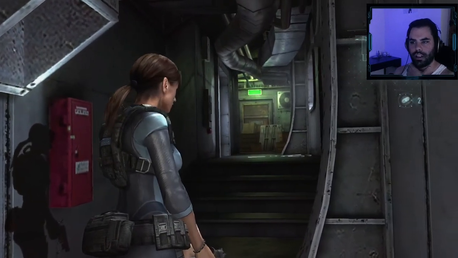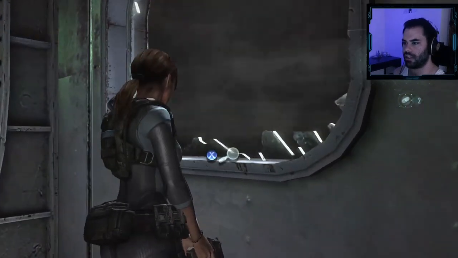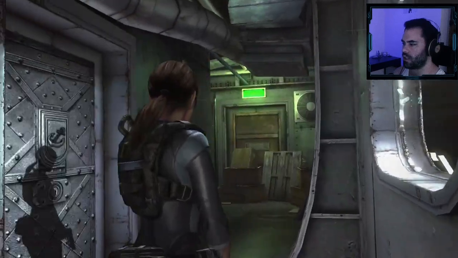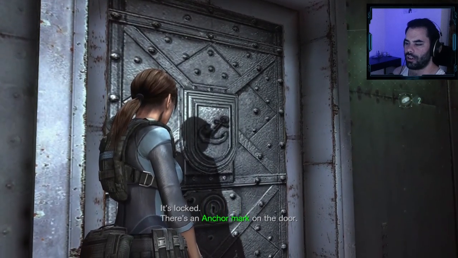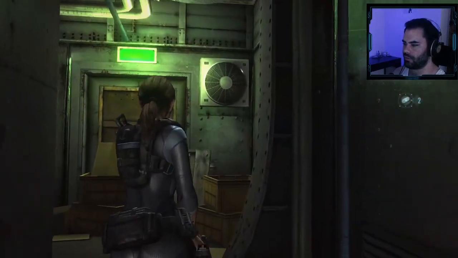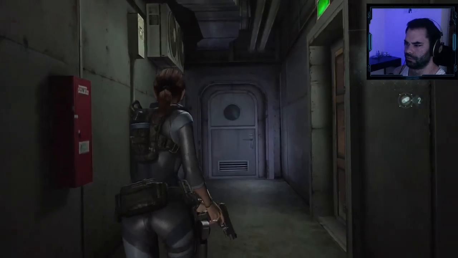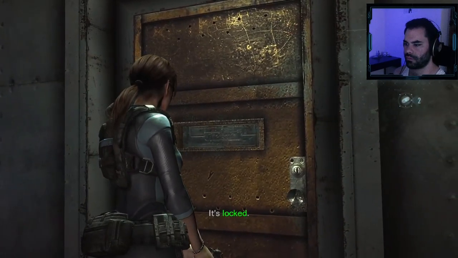So we are back here. There is a room downstairs that I haven't checked. There is a cold draft coming from outside. No shit. It's locked. There is a nine-cork mark on the door. Okay. It's locked.